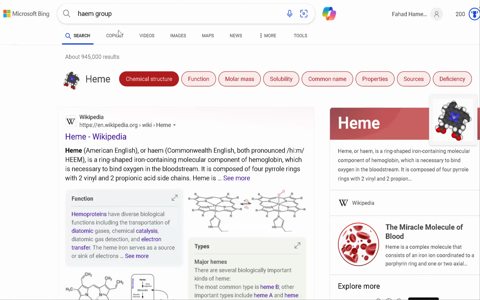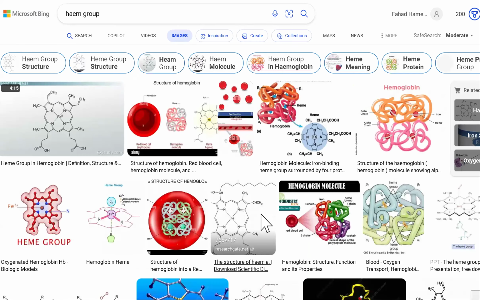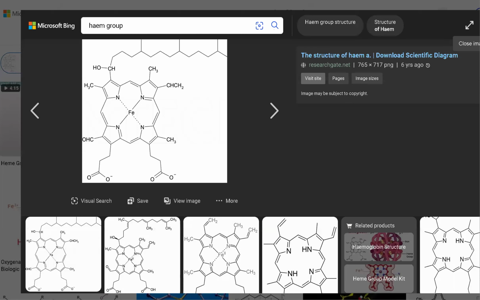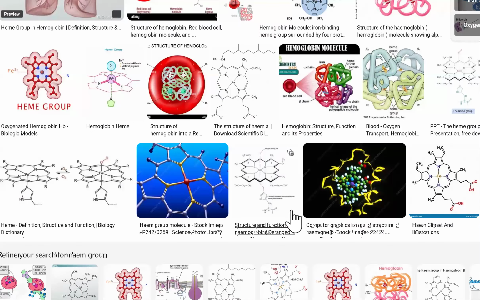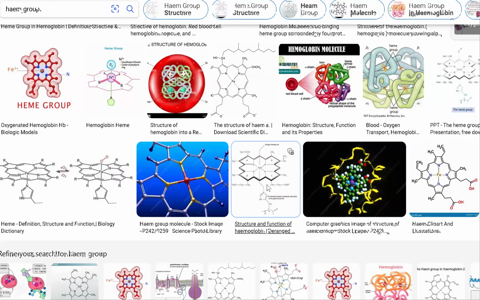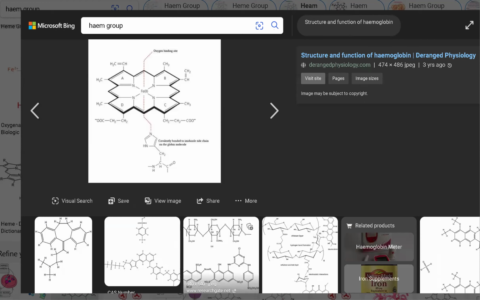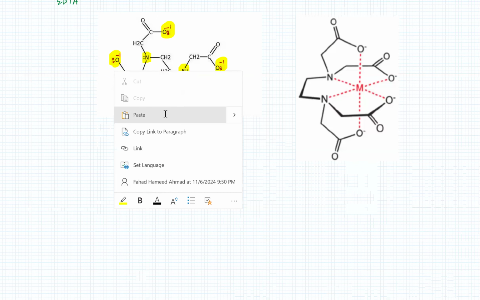One second, not co-pilot. So it's like an iron that's trapped. There's a metal ion that's stuck inside it. So for example, this one. I want a 3D diagram. Just one second. Yeah, this one is the one. So the heme group is kind of like this. It's like a polydentate ligand.